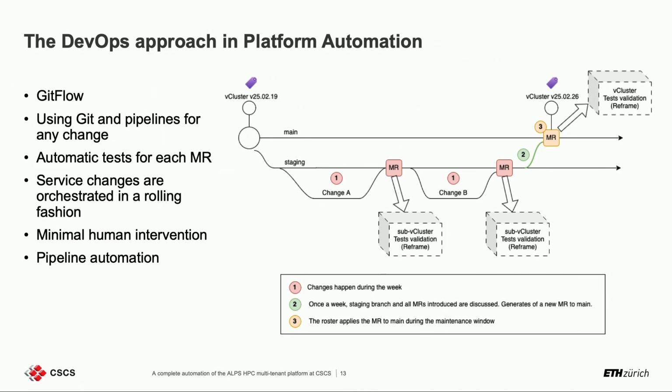Anyone who wants to modify the system can propose changes applied to staging. Those changes are handled with merge requests that are tested locally on the staging by an automatic system. And once per week, the merge requests are grouped together, discussed, and validated to be merged in the main deployment. The main branch deploys on the cluster physically. This process is iterative and can be replayed and reproduced at any time. And anyone can create a new branch and a proposal for a modification that is then evaluated. So this makes the system very accessible to developers. And all of this is handled by pipeline automation.